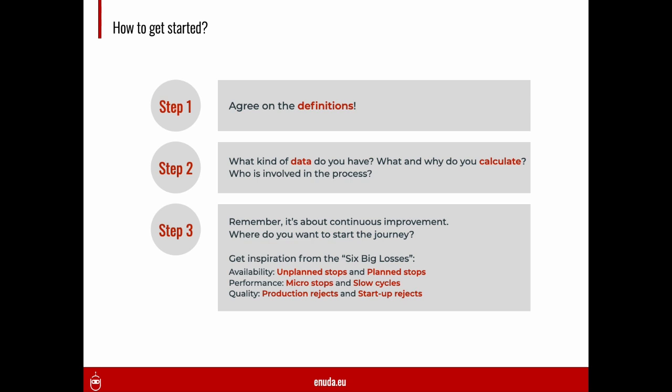And then the take-home message here is, just like my weight and potential weight loss, it's about a continuous journey. It's a continuous improvement process where the absolute value we start with is less important, but what is more important is to follow on a daily basis or weekly basis or monthly basis, whatever makes sense in your context, the improvement. So if you start with an OEE of something, in my case my weight was 74.5 kilograms, and then you follow it week after week and you see that it goes in the right direction, well, congratulations. Then you are on the journey of continuous improvement.